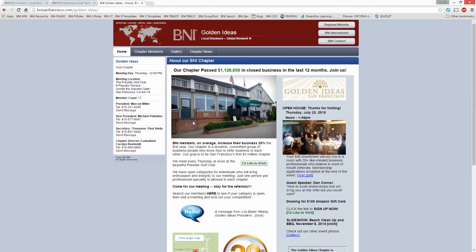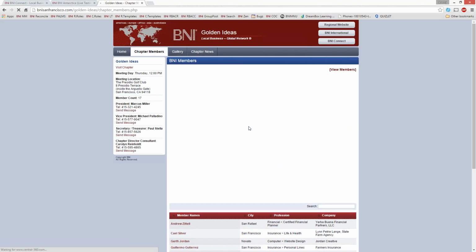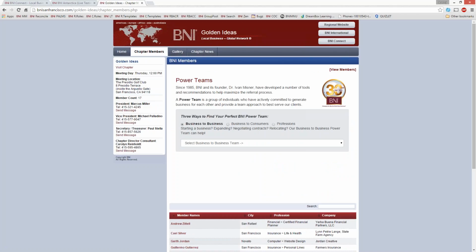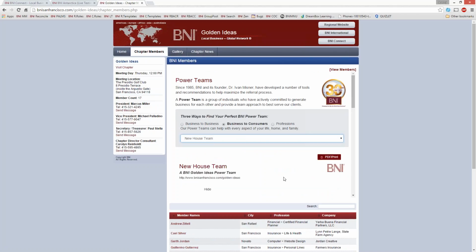What I thought was really interesting that they've done, and again, you have to be a little bit more advanced in the coding department, but under their chapter members, they put in a little filter here where you can view their chapter based on power team. So I can look at the business to consumers, and then look at the new house power team.